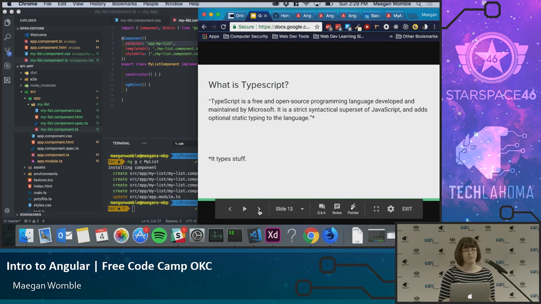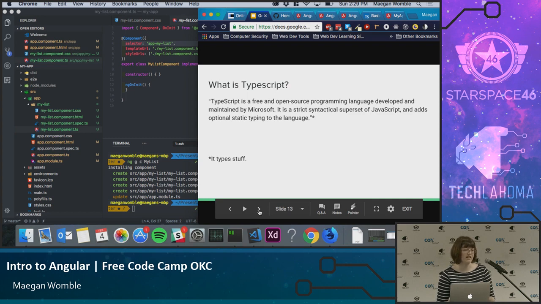So JavaScript is what is called a dynamically typed language. So what does that mean? That means that JavaScript makes its own assumptions about the data that you're giving it, and it says, hey, I think you're a string, or hey, I think you're a number. Statically typed languages are much more strict than that. They don't assume, you need to tell them. Since JavaScript is dynamically typed, there are some issues with it that some people don't like. TypeScript just kind of takes care of that. It makes JavaScript a little bit safer.